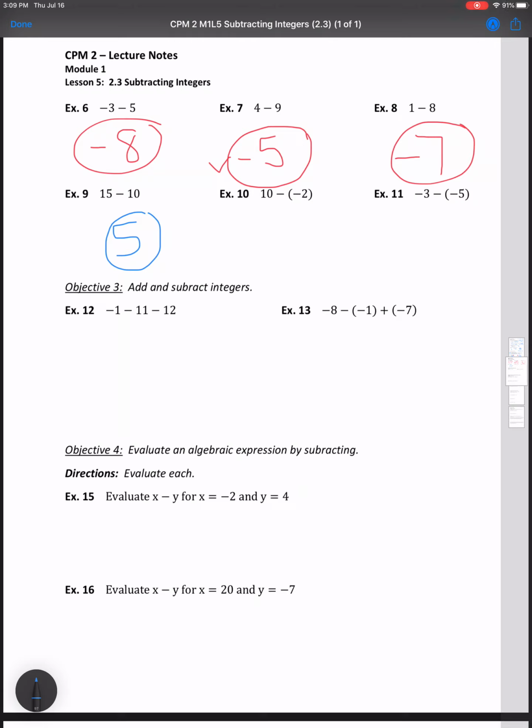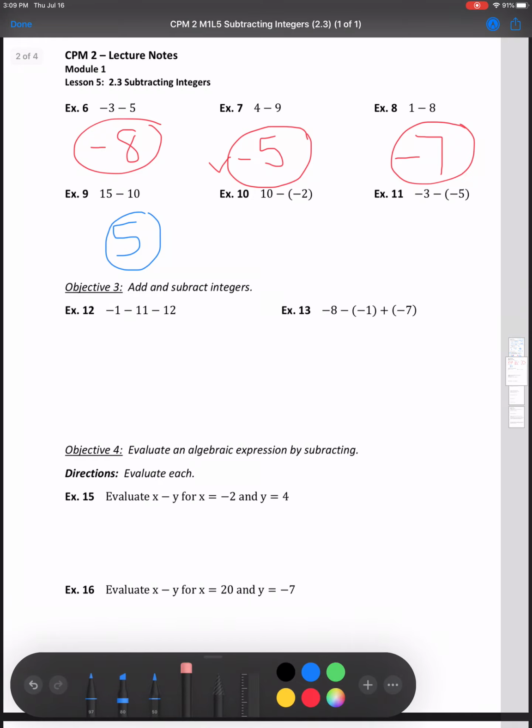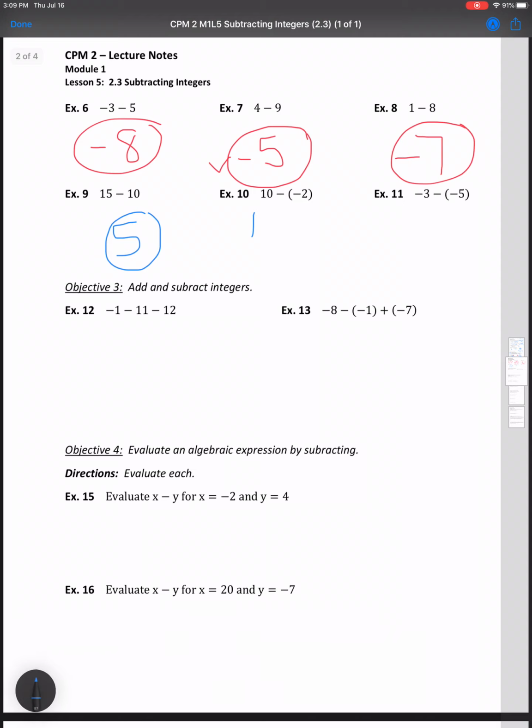Okay, check out number 10. Remember, we've talked about this. This symbol really just means the opposite of a number. So if I ask you what's the opposite of -2, well, the opposite of a -2 is a +2. That's why, again, you will see instructors tell you two negative signs in a row mean a positive. So clean that up, rewrite it, because that's what that means. Two negative signs mean a plus sign. And then 10 plus 2, now ask yourself same sign or different signs. Same, so add, keep the sign.